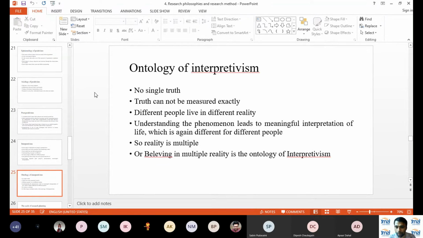So if you study a certain group of population using the interpretivism philosophy, in Jumla, about their lifestyle and daily life, and you conclude with a certain interpretation, that the quality of life in that region is good or medium or low, you cannot use that same conclusion for the Kathmandu Valley. If you study a similar sample size in Kathmandu Valley based on the same questions we asked in Jumla, the conclusion you draw from Kathmandu Valley and from Jumla will be different.